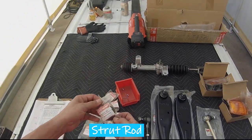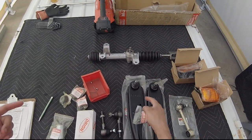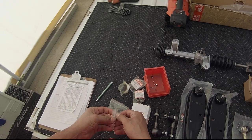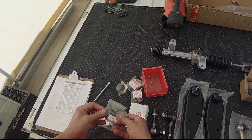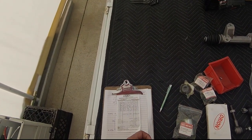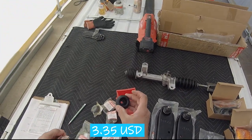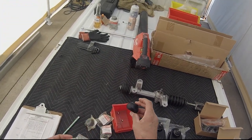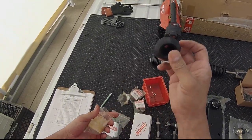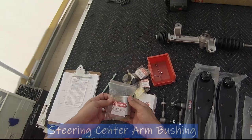The strut bar, the ones that go from the front body to this point here, there's two bushings per strut arm where they meet the body, and these were $3.35 each, and they're the same exact fit or geometry. I'll explain something that I kind of think is going on with this truck. What's called the center post.